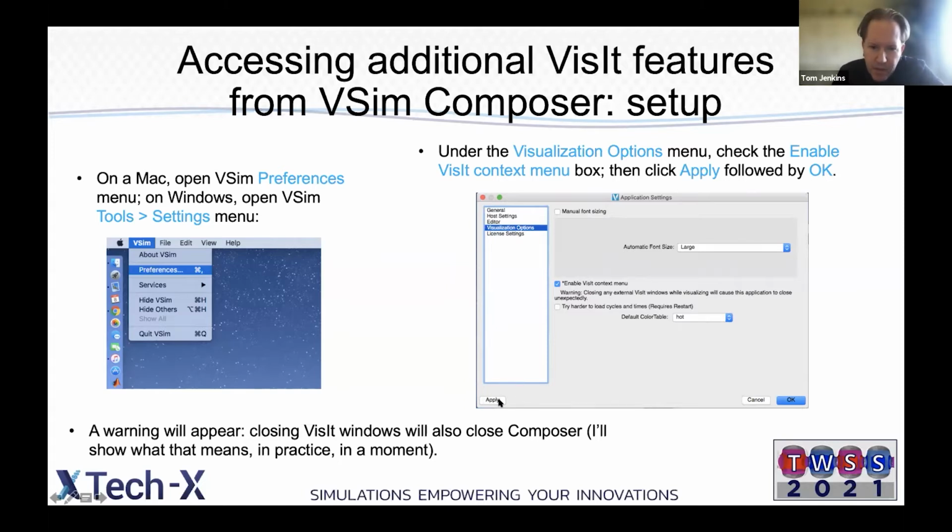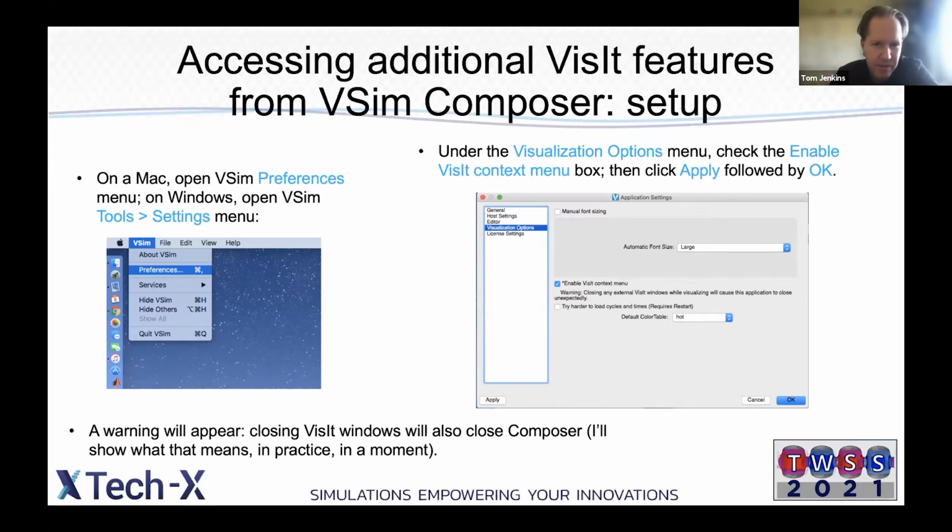So then you have to click apply, because when you make a change, you have to apply the change. Then we click OK. And I want to call quick attention to this warning here. What we're going to do is essentially from within VSim, we're also going to open a window that will control VisIt. And the two pieces of software both want to be able to do things.